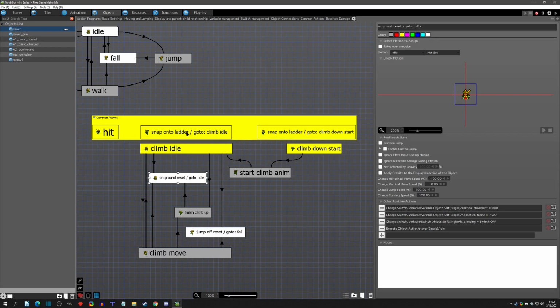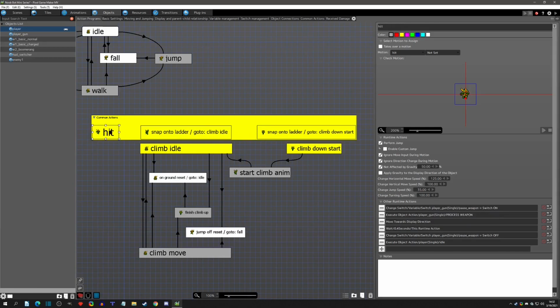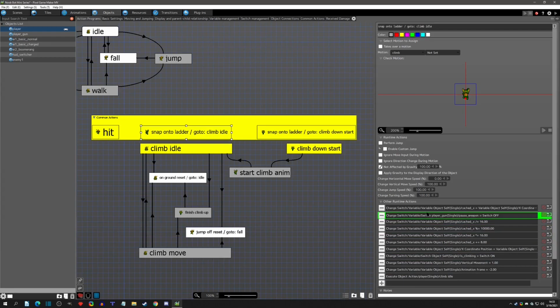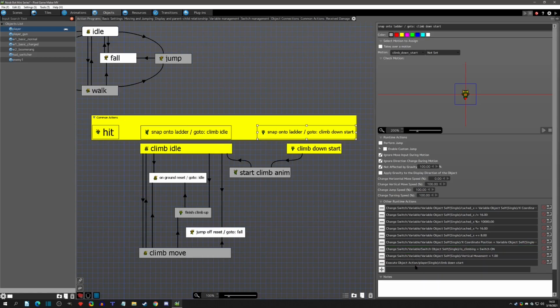And so what we need to do is add and look out for these other common actions. This is just one way of doing it. There are probably multiple different ways you could go about this. The way that I want to do it is if you are hit like this, and say you start to climb the ladder instantly, then I want the pause weapon to be turned off. It really doesn't matter, but I want to be able to shoot again. So I'm going to add it down here. I don't think it's as important right here because you'd have to be touching the tile wall, and in the hit you kind of do a jump. So maybe it's a good fail safe. So we want the pause weapon to be right here.